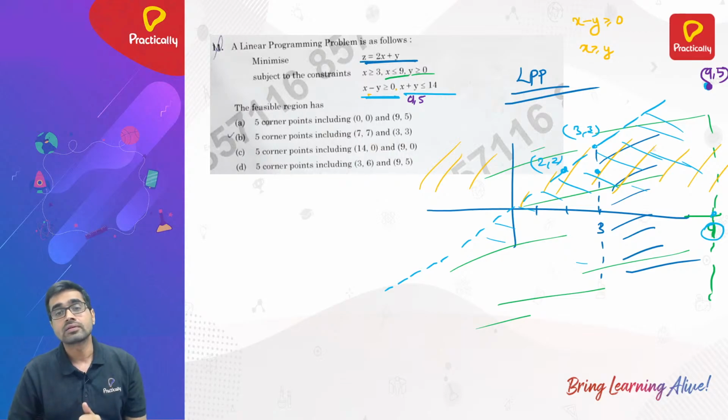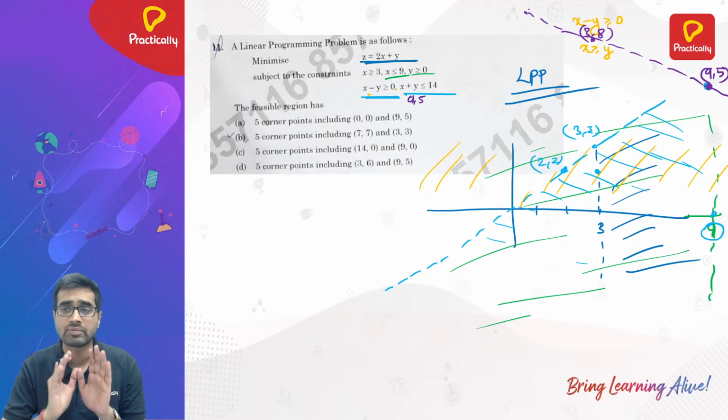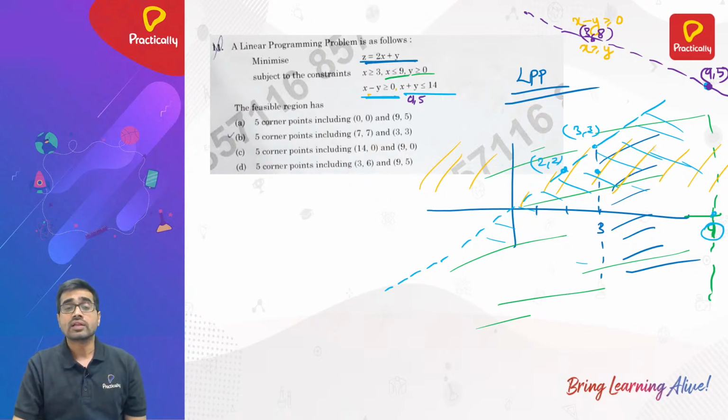Now it is saying one more. So I've got 3, let me take one more 8. Somewhere 8 will be here. So 3 comma 8 will be here. I will join this line. Just understand, it's a rough figure. I'm trying to reach that point. Okay, now you see what happens.